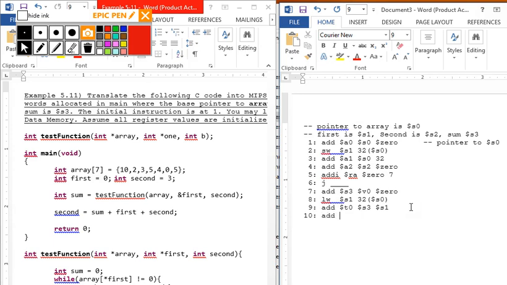And then we add, and then this is going to become second, which is S2. And then we're going to add the temporary register, and then we're going to add second, which is S2. So that maintains our order of operations and maintains what we call cache coherency, which we'll go over a lot more in section 7.